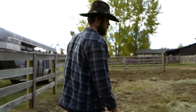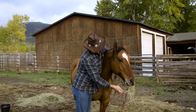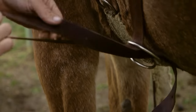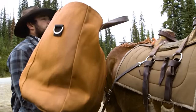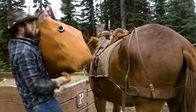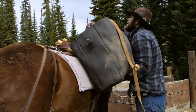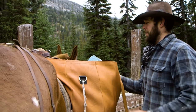Back at the ranch, Laramy gathered the stock for his pack string, starting with his saddle horse. He knows a good mule is a mountain man's best friend. Tell you what, this big old mule's almost too tall for me. He's probably about 17 hands. But he's awesome. He moves right down the trail. Like I've told people time and time again, the key about packing is you gotta make sure your sides are fairly even, within a pound or two. And don't be afraid to get it too tight. It will loosen up.